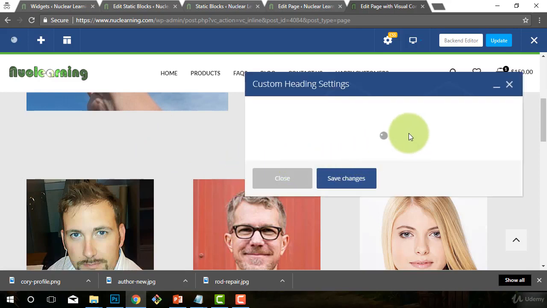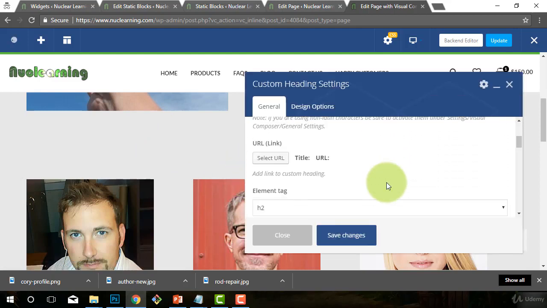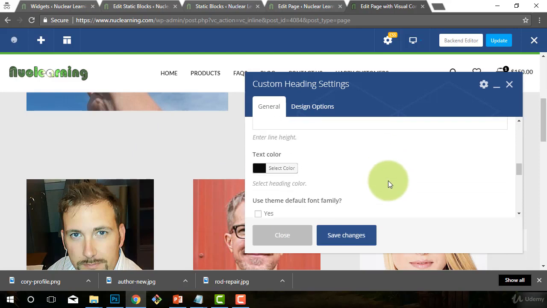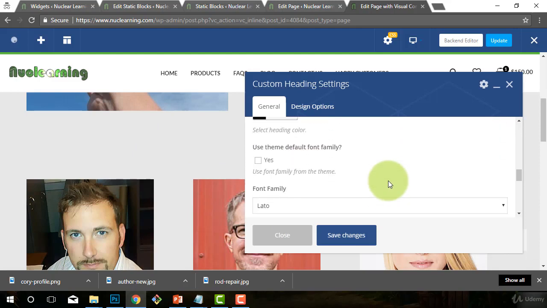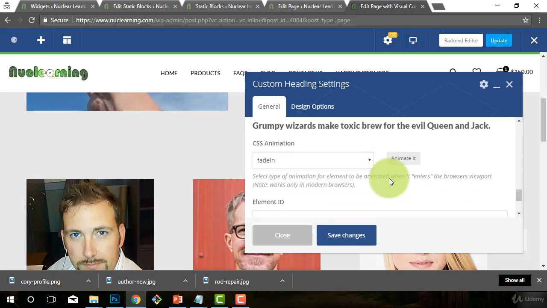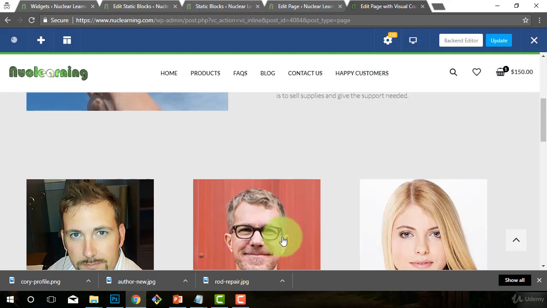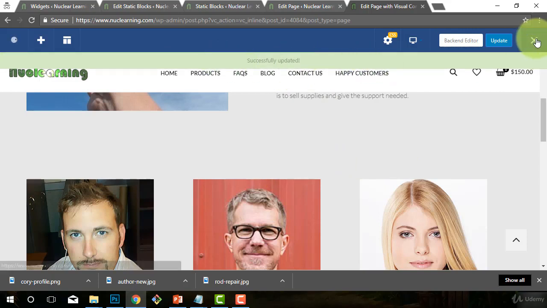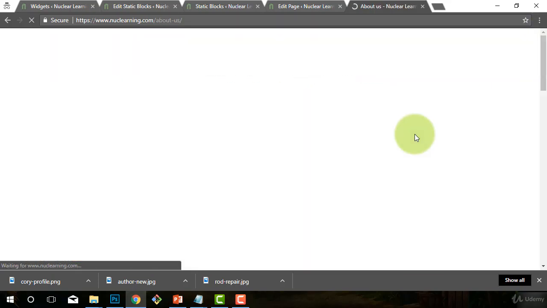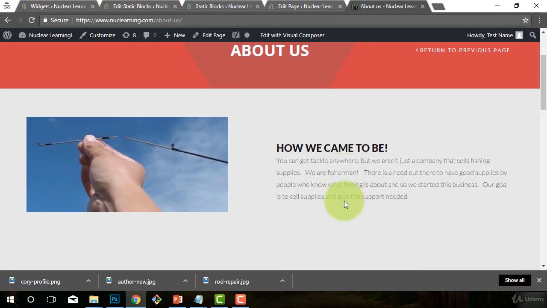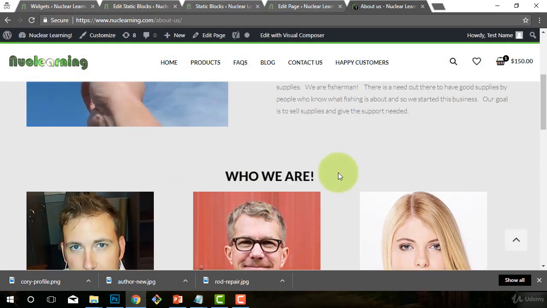Okay, so for some reason, and this is where you have to kind of look to see why it is doing this. So we have our text color. Did we make it transparent? Maybe it's because I have this animation on it. If you don't know, we can always save it and close it. Then we can click this update here and see what happens. We'll wait for this little drop down to come down and say it's updated. And I can hit this X button and see if it works. So there you go, it did come up there.